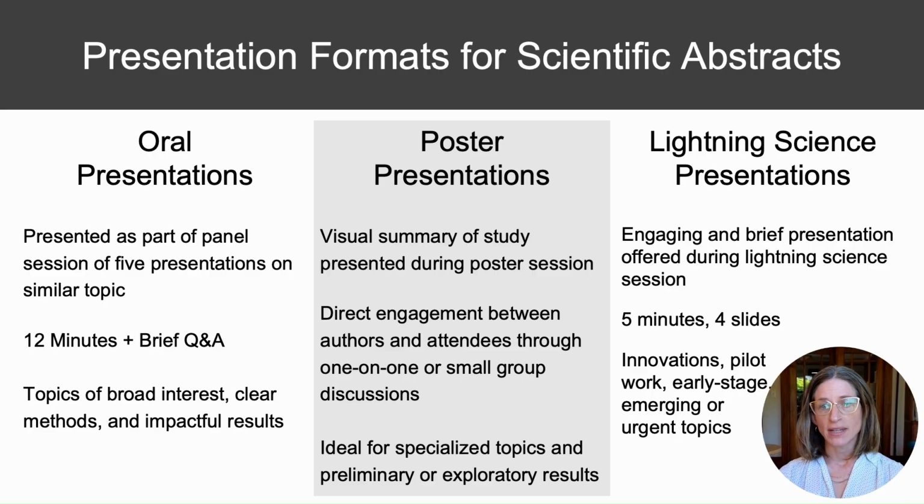Abstracts that describe innovations in measurement, data, and research methods, preliminary or pilot data from research on programs, policies, or practice, or early stage or rapid response studies on emerging or urgent issues would be great for this format. Lightning science presentations are going to be grouped together in a dedicated session with approximately 8 presentations each, and we are excited to see submissions in this format.